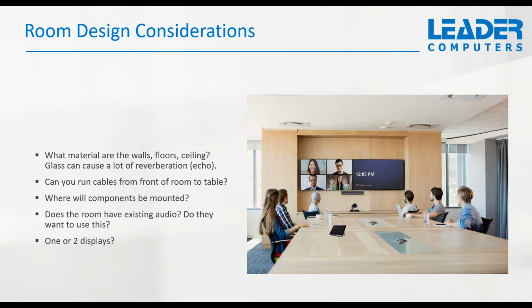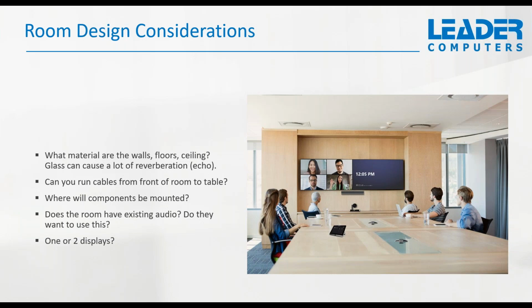Where are you going to mount all these components? Where's the camera being mounted? Where are the speakers being mounted? How high do we need to mount the camera? All of this needs to be considered. We need to make sure that there's a space at the front of the room, especially if we are mounting TVs onto the wall and dual screens onto the wall. We need to make sure there's a location for that camera. The camera should be around about 1.2 meters high. It needs to be at eye level for the people sitting around the boardroom table.